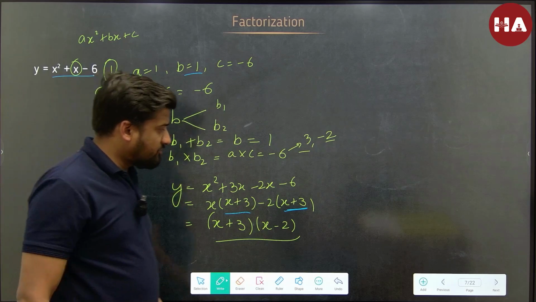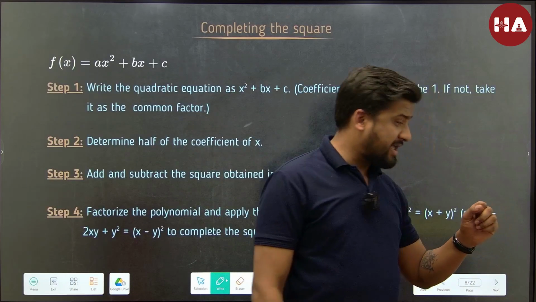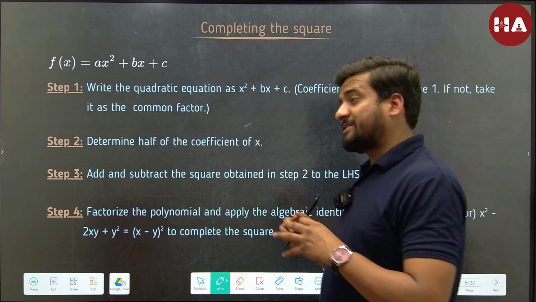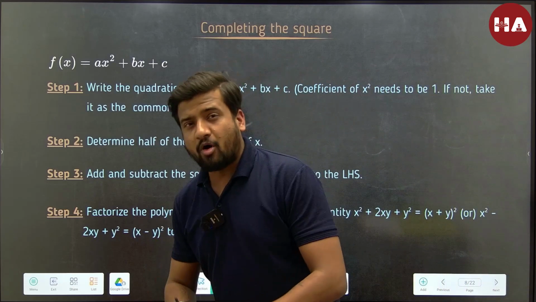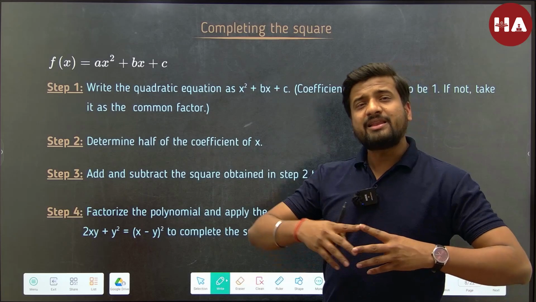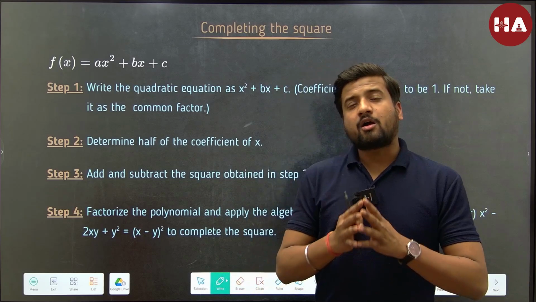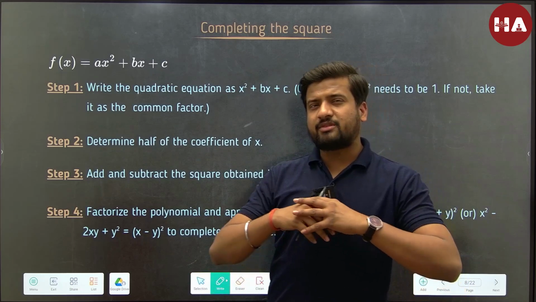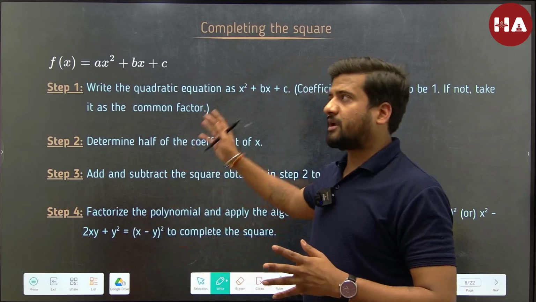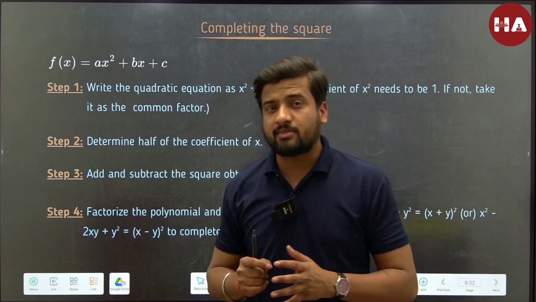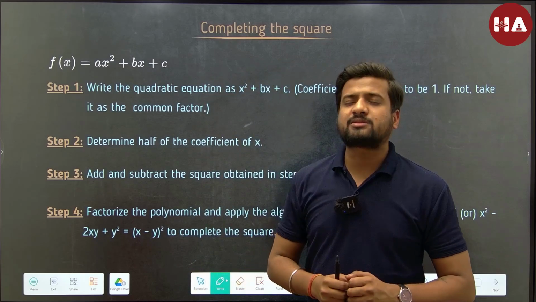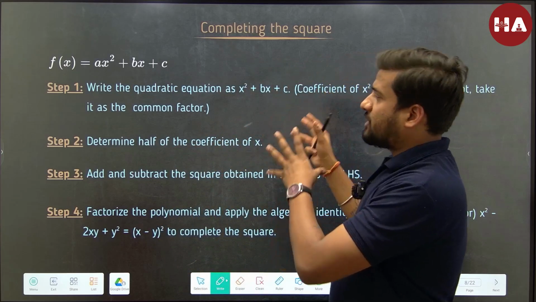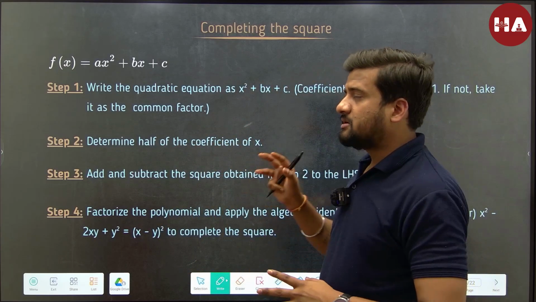All right, let's move on to the next one. Now, completing the square method. This is very important. Important as in, it's a little bit difficult. According to your exam point of view, there is a very rare chance that you get a question related to completing the square method, but if it does come, it's going to be tricky. So we need to focus our 100% attention right now.